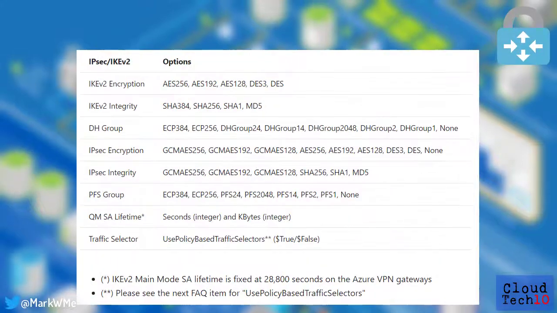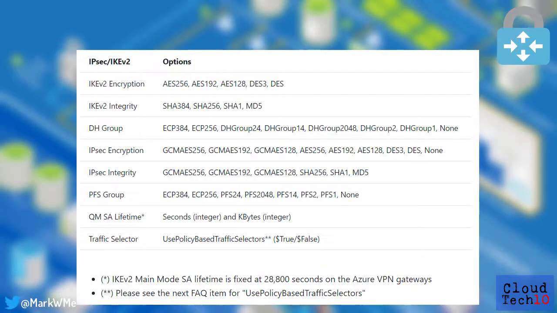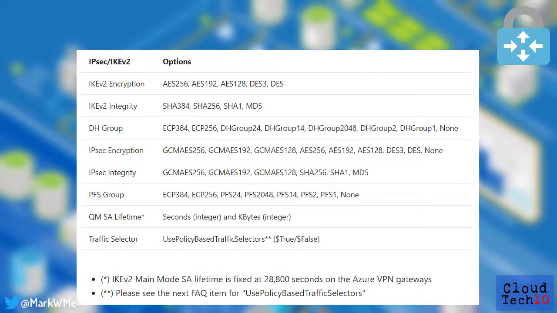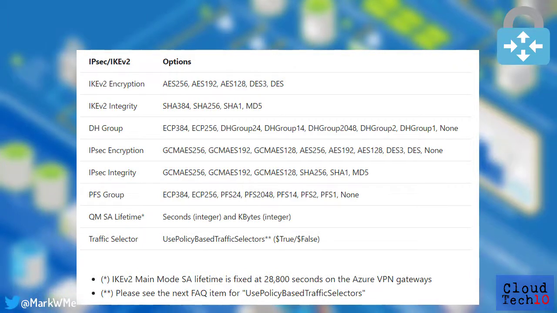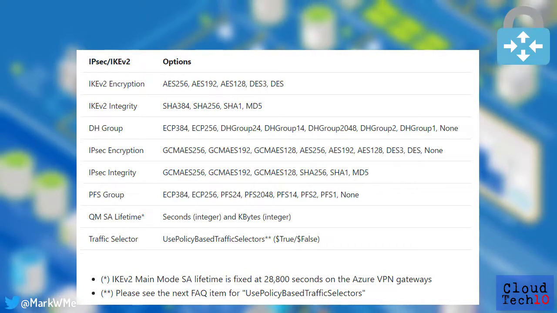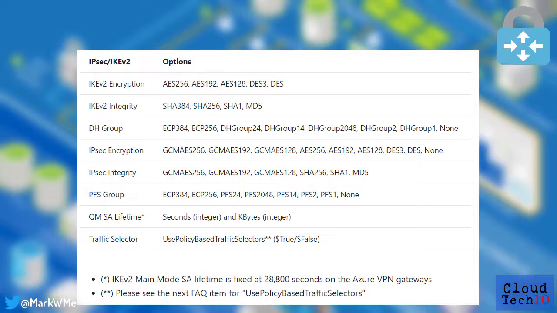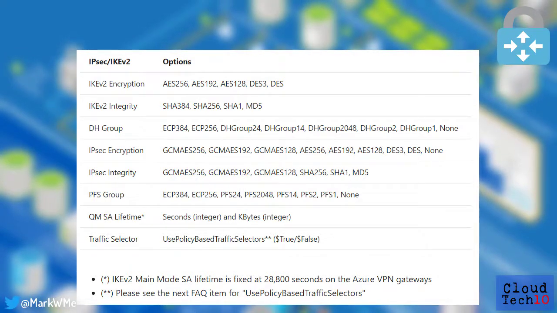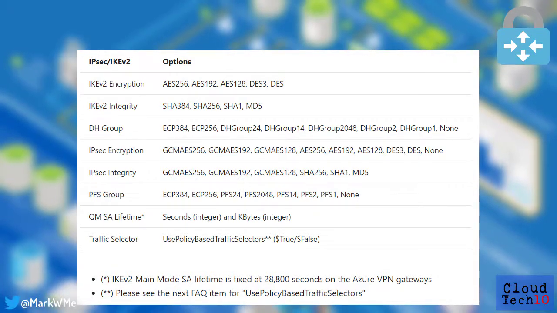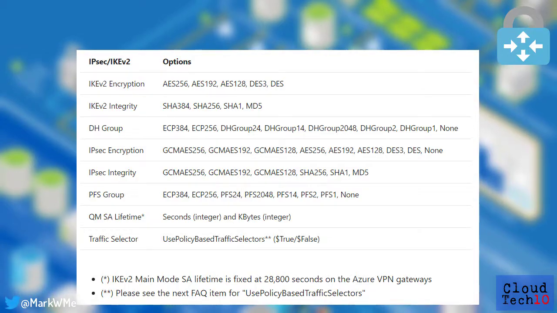The new support for custom IPsec IKE policy selection allows you to set the exact cryptographic algorithms and key strengths for each site-to-site or VNet-to-VNet connection to comply with your enterprise security standards. The Azure VPN gateways provide a default set of cryptographic algorithms that work with a wide range of third-party VPN devices, but if that doesn't meet your needs, you can customize as required.